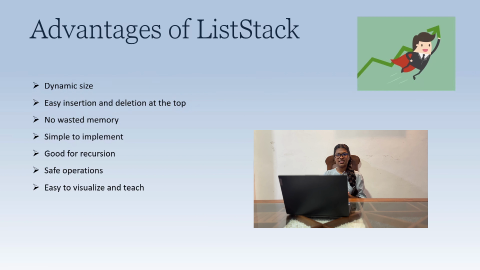Here are the advantages of ListStack. Dynamic size. The stack can grow and shrink automatically. No need to set a fixed size like in array-based stacks. Easy insertion and deletion at the top. The push and pop operations are very fast. No wasted memory. Only uses the exact amount of memory needed. Good for situations where stack size changes often.